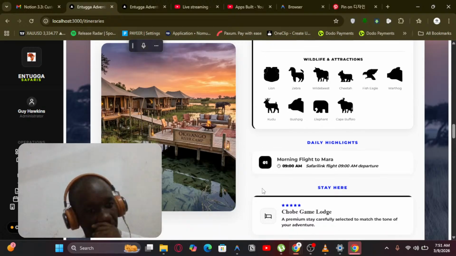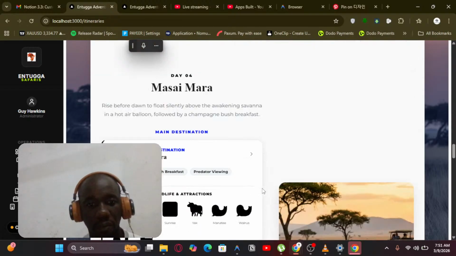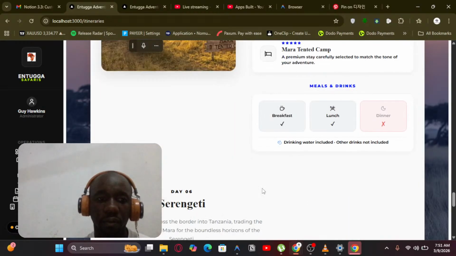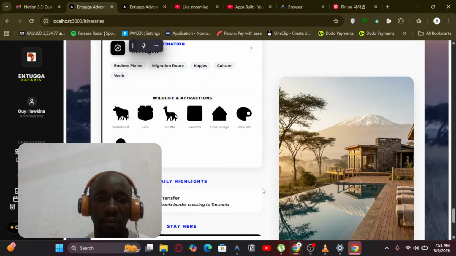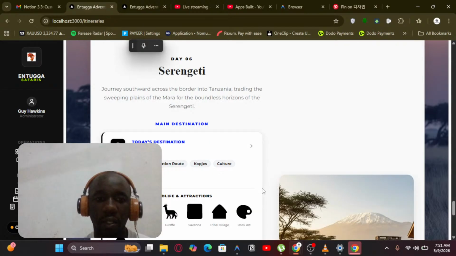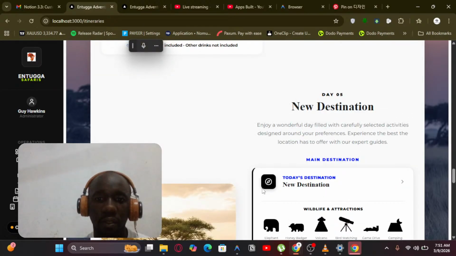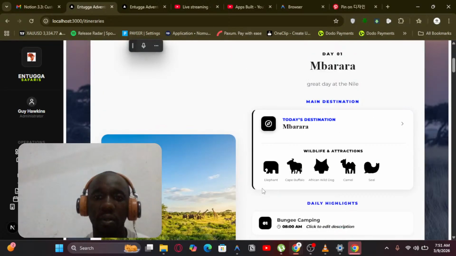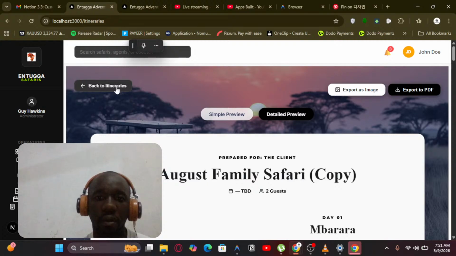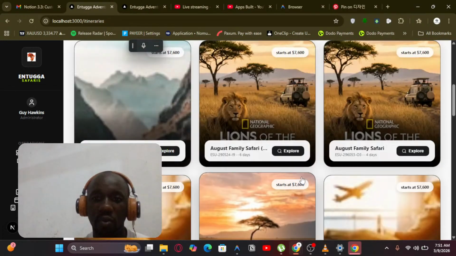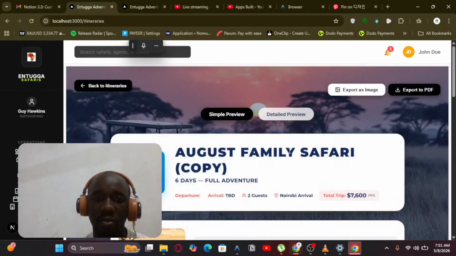So this is how the itineraries appear. Let me go back and take you to some of the latest ones that I've made refinements to.